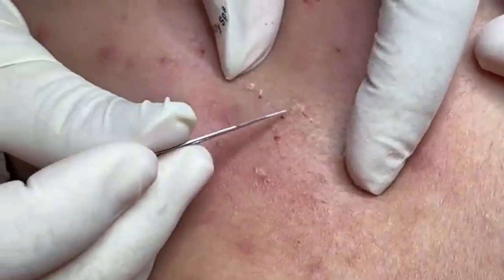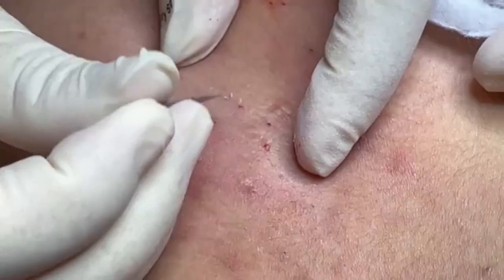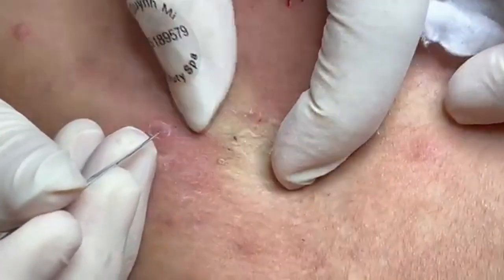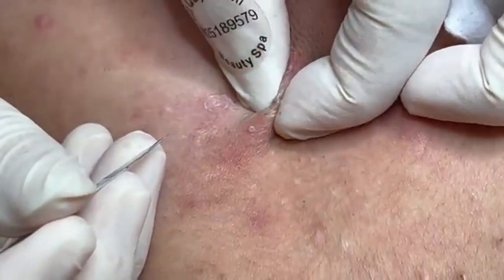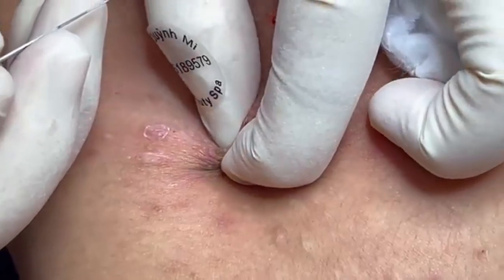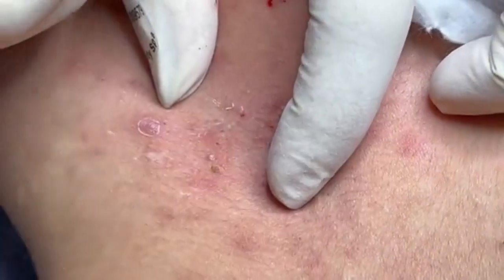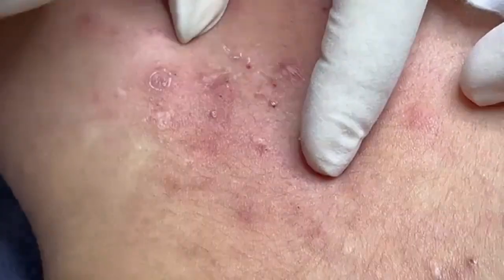Sun protection. Although not always necessary immediately post-extraction, daily sun protection is crucial. Apply a broad-spectrum sunscreen with at least SPF 30 to protect your skin from UV damage, which can exacerbate scarring and pigmentation issues.